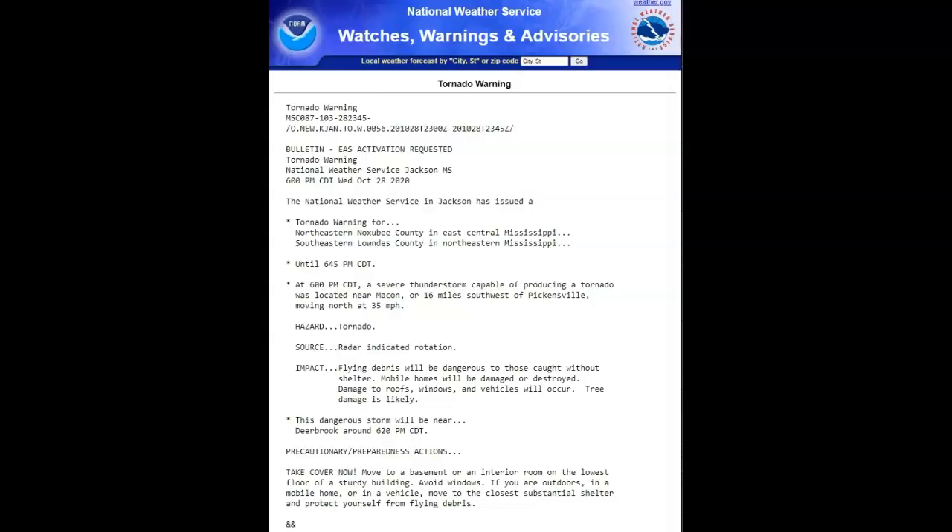If you haven't been prepared, you need to hunker down. If you're in a mobile home, think of ways now that you can get out of that — especially if you're north of us where the storm hasn't impacted yet. Those tornado warnings are moving all the way up into Alabama and possibly into Georgia as these fronts collide — the clash of the titans. Get your radio on and stay aware.